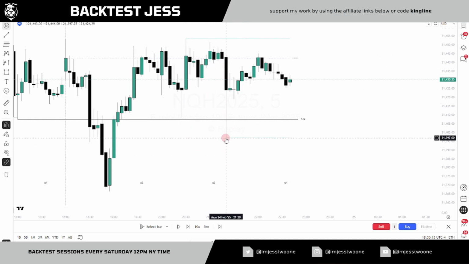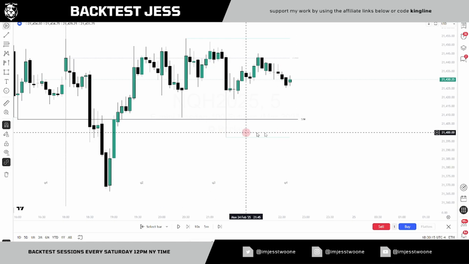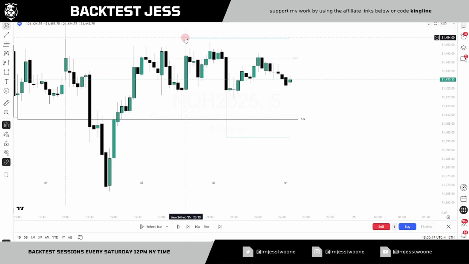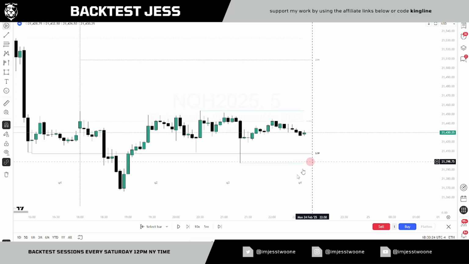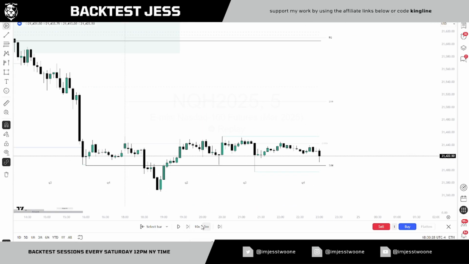So this low in Q3, I would just wait for a close below that for manipulation, or a close above this for manipulation. So if we close the high, then we have a bullish CSD. If we close the low, we have a bearish CSD. And this is exactly how I would read it live. I would just wait literally until something happens.